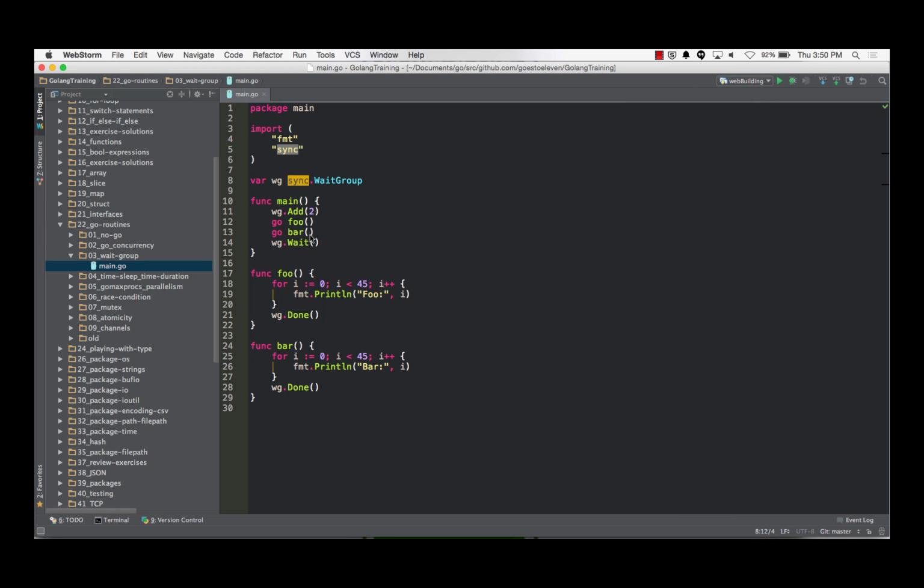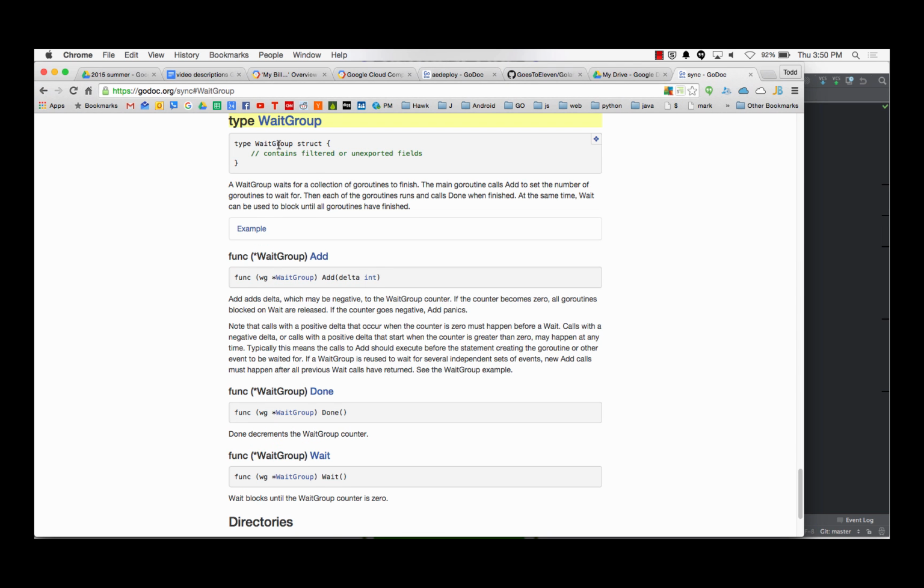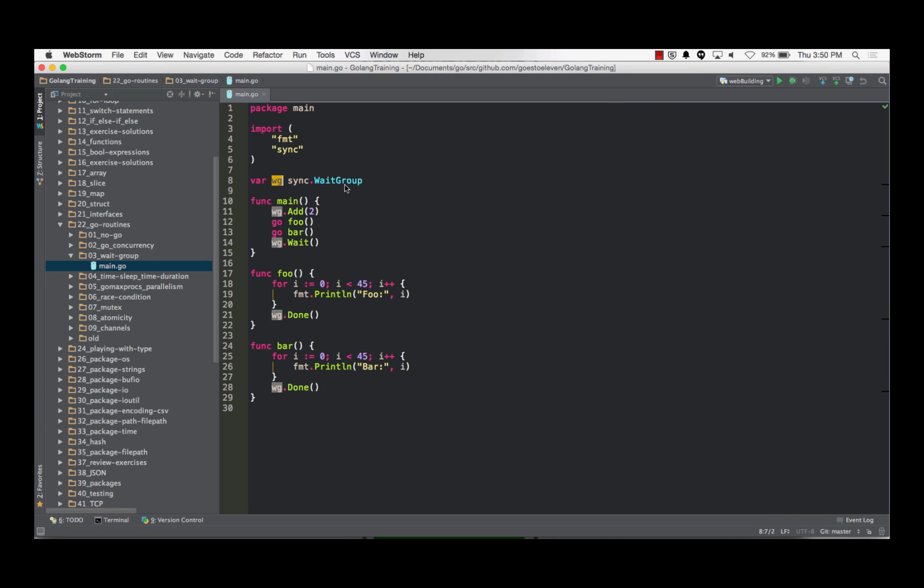So let's look at that. Here I say give me a wait group, right? Sync wait group is just a wait group. Okay, so I get my wait group, and I'll talk about that in one second. Then I add 2 to my wait group. And then I launch these two, and then I say, hey, wait. And that's going to wait until the wait group goes to 0. And right here, wait group done means, okay, now I go from 2 to 1. And then right here, wait group done means the wait group goes from 1 to 0. Okay, now I'm done. It's at 0.